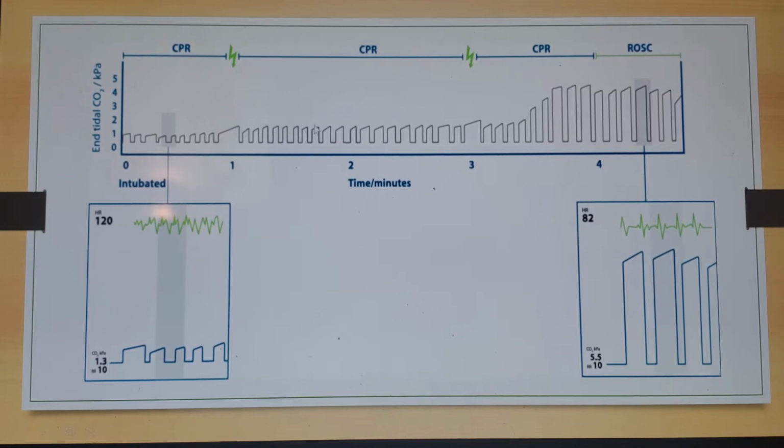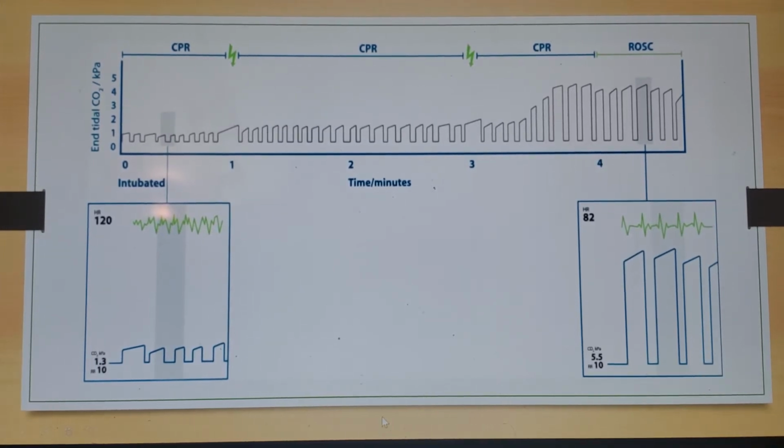So you have a nice long period of end-tidals in the 20s. Boom, another defibrillation. And all of a sudden, your end-tidals go up to 30s or 40s. And again, that's when you have ROSC. So like I said, it's an easy, quick way to avoid having to do pulse checks and make sure that you're doing long, good, uninterrupted CPR.